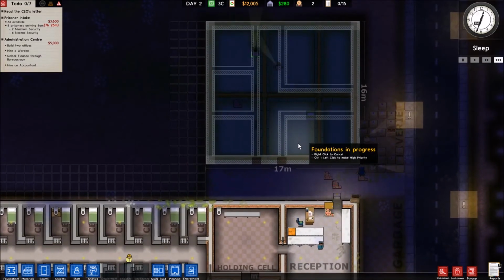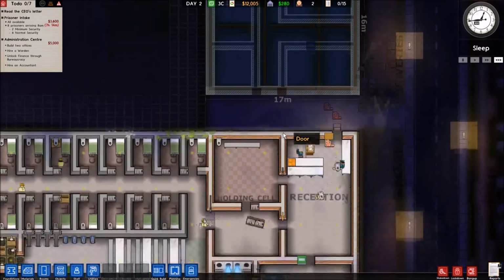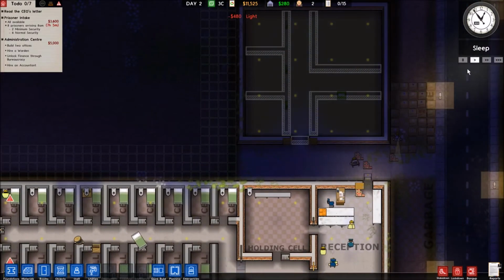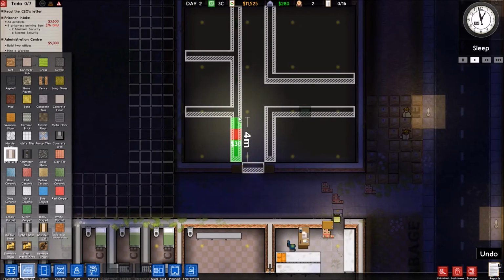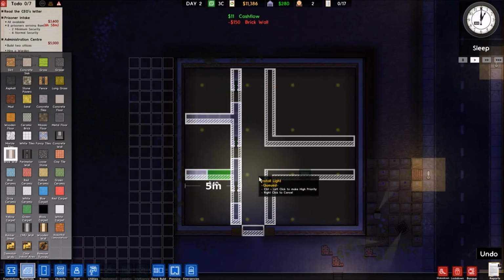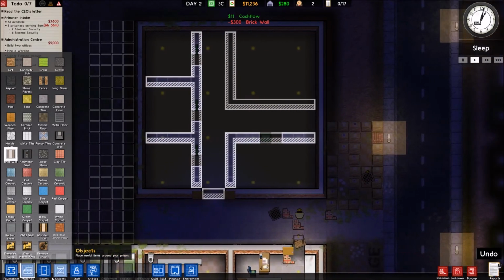Well, I'm glad they built the doors first instead of building, you know, the front doors, but hey, there we go. That's beautiful. Alright, we'll slow that down now and we will get our brick walls set up here. Just do that all down. Bam. And look, we'll even put a window right here.